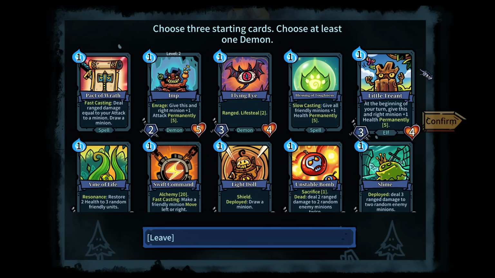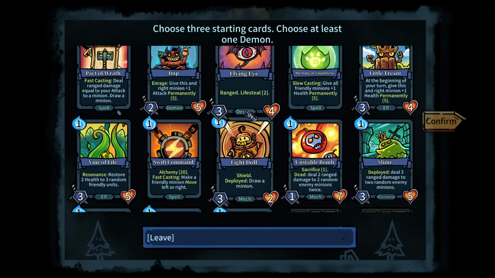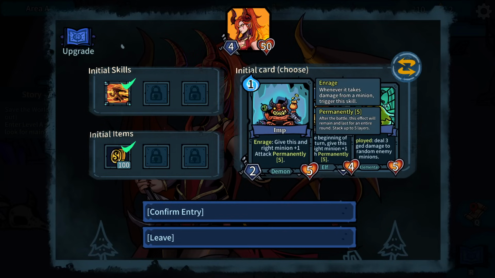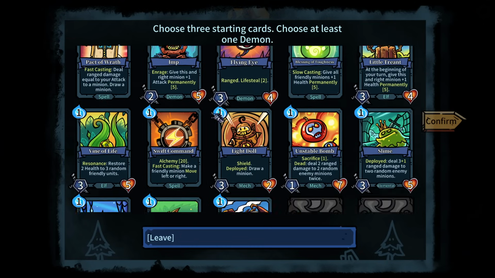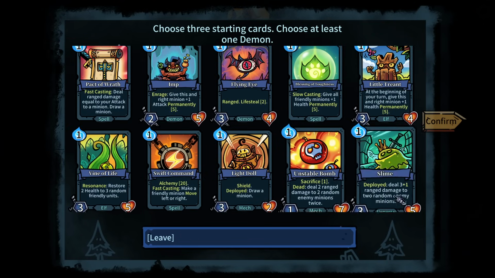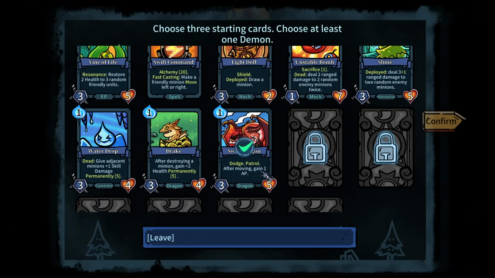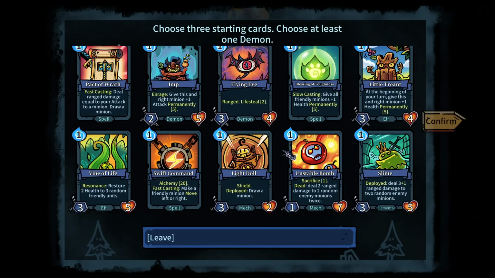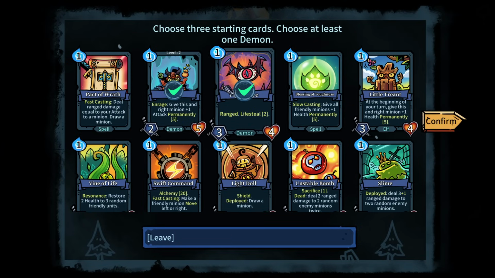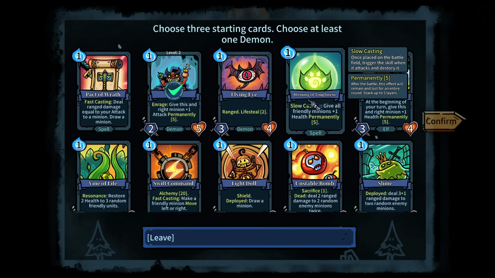Initial card: choose 3 initial starting cards, but you have to choose at least 1 demon. That's kind of cool. Yeah, I don't know. You can start with a Swift Dragon. I only have these 2 demons. The Flying Eye does sound good, but this guy's level 2, so I probably should bring him.